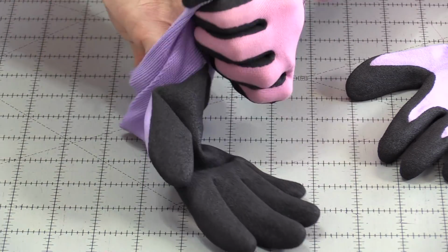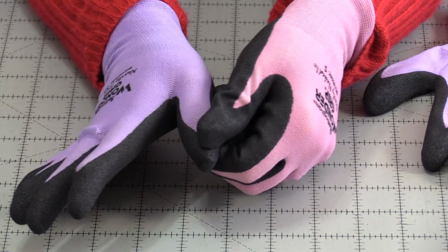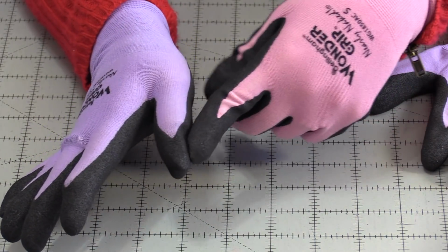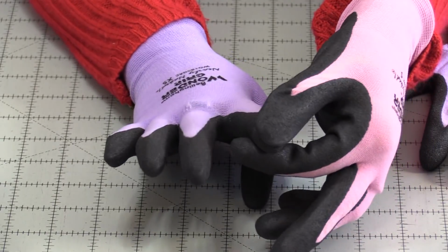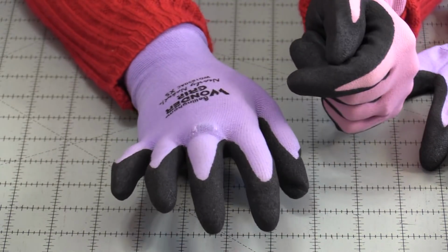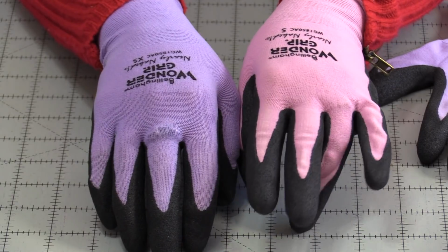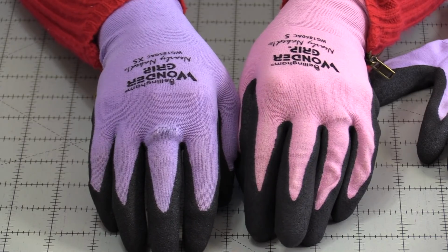The extra small for my hand works better. I have very little space between the glove and my hand. My fingers fit and they come right up to the end. And that width is also very comfortable. And you can see the little bit of a difference here.